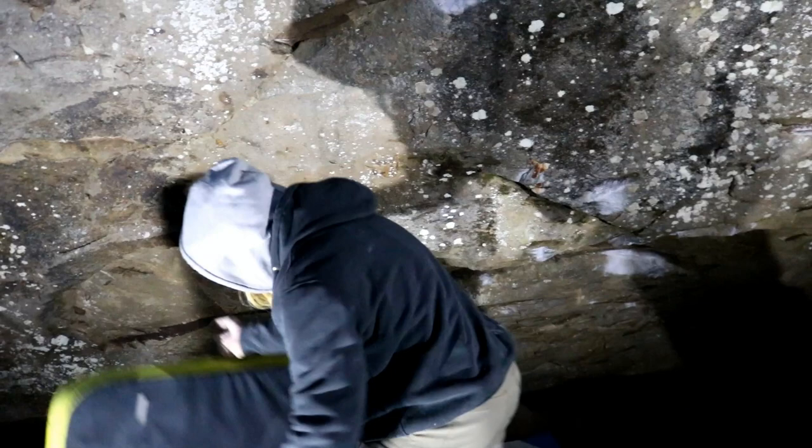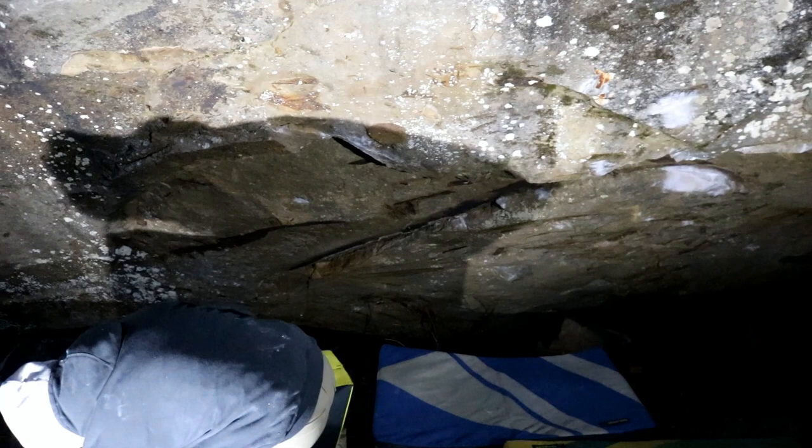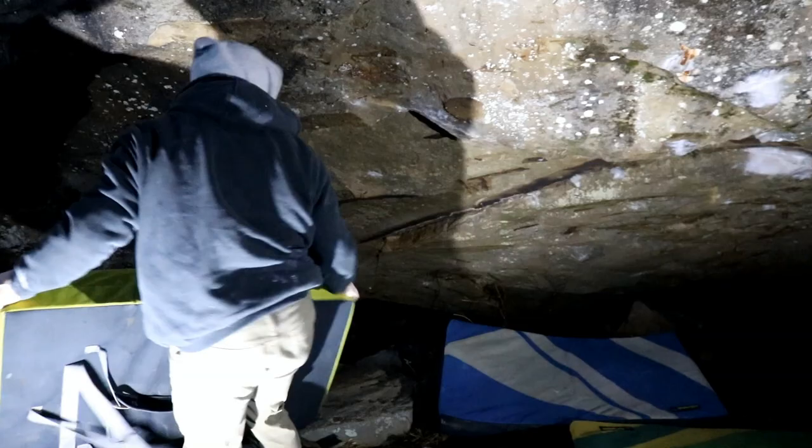Yeah. I don't know how hard I would grade the first move on this, but it's got to be at least V9 after the first move. Why, honestly V10? After the first move? It feels hard. That's what I'm saying, like, if you fall off the first move, that's not a punt at all. It's still really hard.